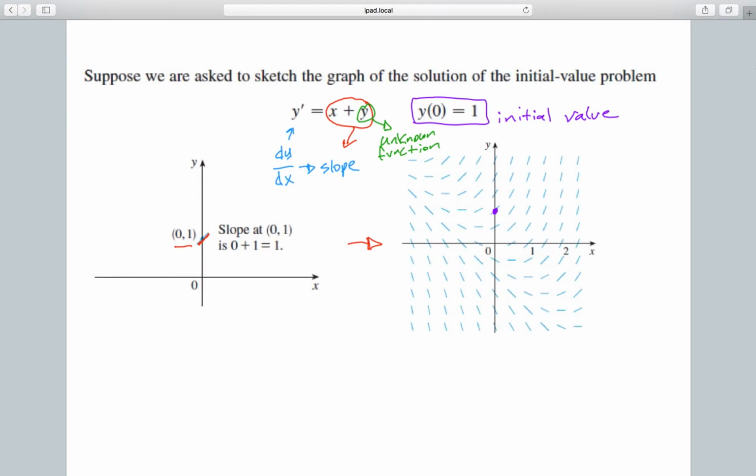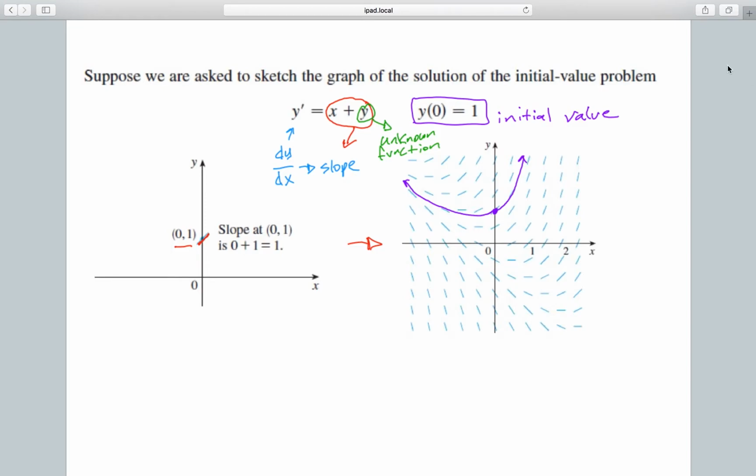When you draw in your curve, you just want to be sure you're not ever going against the grain. So we don't want to go against the grain like that. You kind of want to go with the flow. And same thing in the other direction. We're going to go with the flow. And there, we get a general idea of what the solution curve would look like for that initial value. Okay?